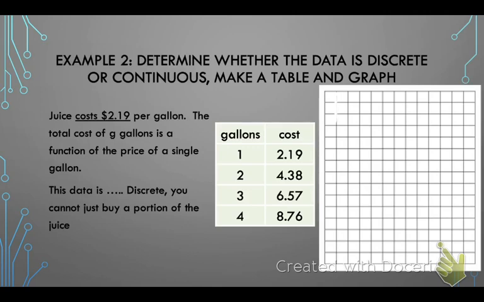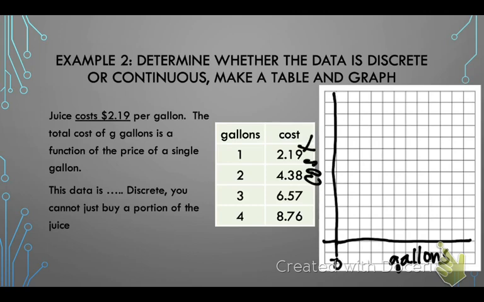So I'm going to perhaps change the color of my pen. This looks better. Using a ruler would be even better. So I'm going to graph. Here's my gallons. Over here is going to be my cost. So I can have 0, 0. I need to have counting numbers. I can't just throw down the numbers. So I am going to go 1, 2, 3, 4 for my gallons. I could continue it on 5. And then cost. Oh, these are awkward numbers, aren't they? So we're just going to guesstimate.